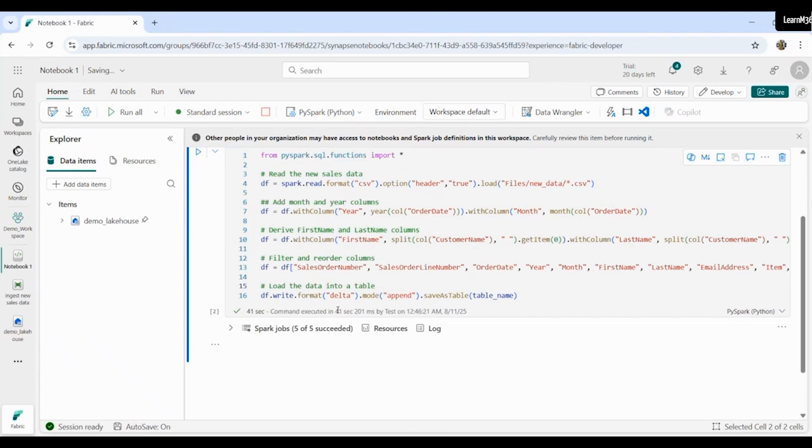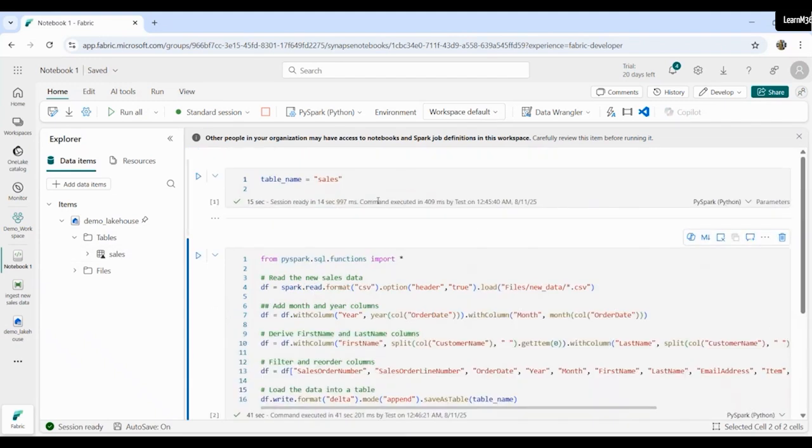Now what we can do is, on the left hand side, this is a Lakehouse which I can see. This is my Explorer. I have this Lakehouse which I created. I am going to just refresh this Lakehouse because I want to quickly check if the table is reflecting or not. I go and expand the tables and I can see the sales table being created. This is the same name, sales table. For the variable, the name I provided, that same name table has been created over here.